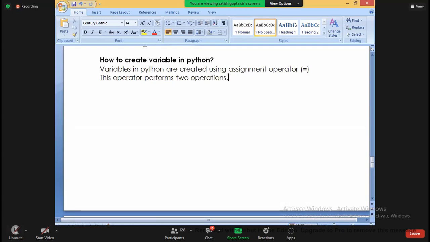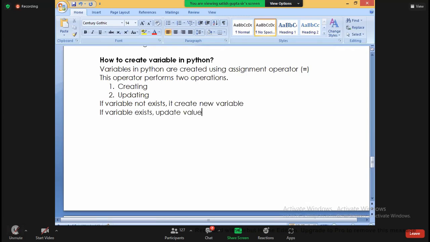Two operations: one is creating and one is updating. When will it create? If the variable does not exist, it creates a new variable. If the variable exists, it updates the value of that variable.